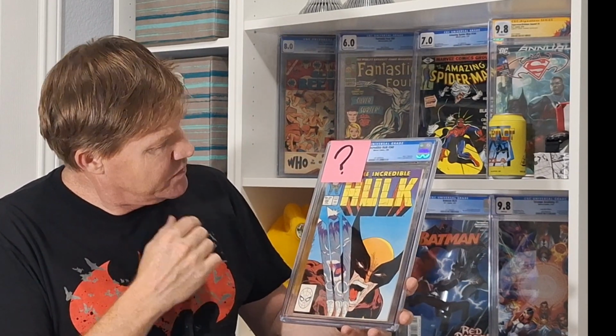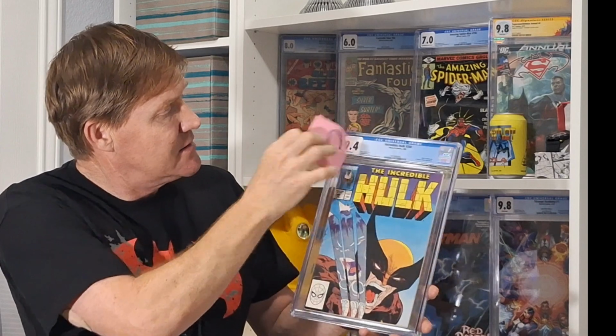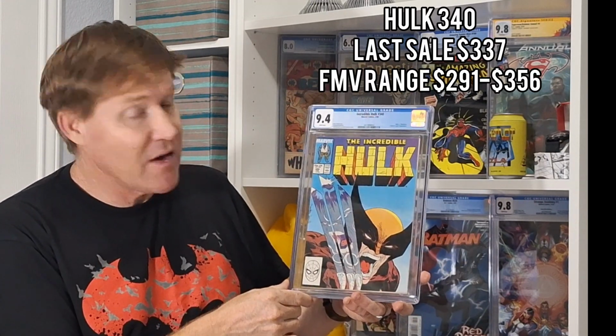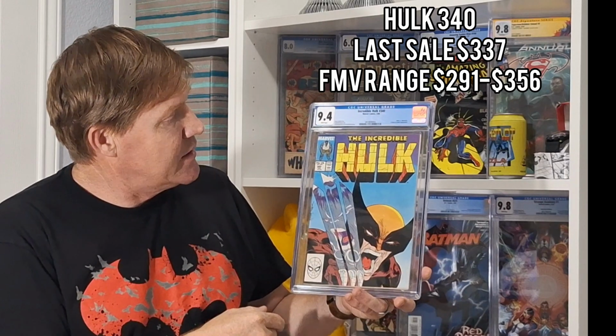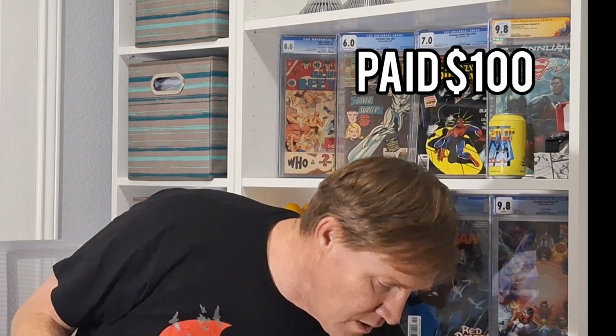I thought this one really came out nice. It's a gorgeous cover. Again, classic Todd McFarlane cover. It's been homaged so many times. I'm trying to remember what I thought. I think with this particular book, I would be happy with a 9.2 or above. And so let's take a look and see what it came back as. Came back as a 9.4. So beautiful book. Maybe I'll go back and put up the value in retrospect for the first book. But here's this book, and I'll try to put up what I paid for it as well.